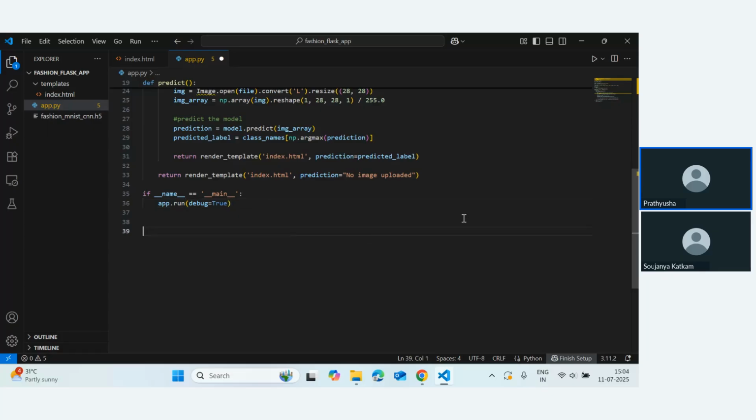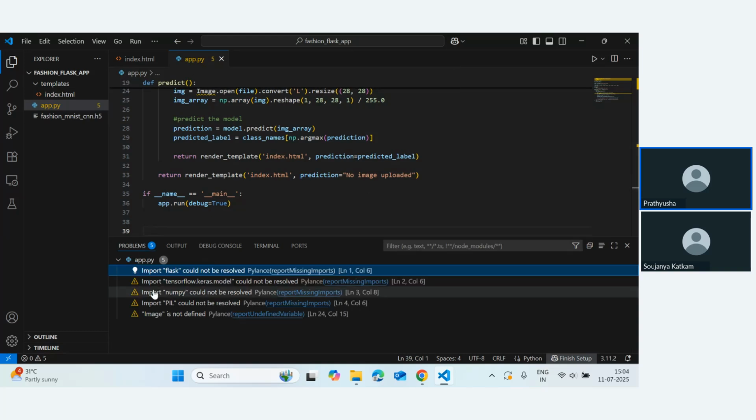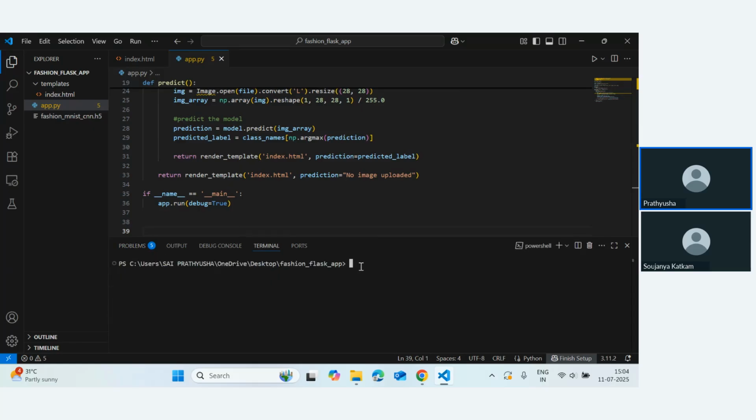I'm just saving it and opening the terminal. Now, as you can see, there are a few warning problems for Flask and TensorFlow. All these are libraries, and we need to install them. So I'm installing them: pip install Flask, TensorFlow, and Pillow.